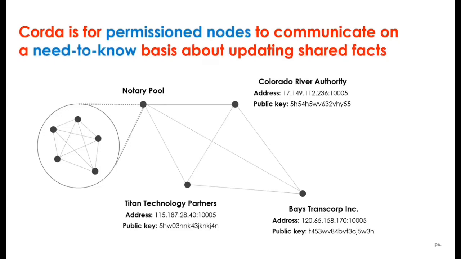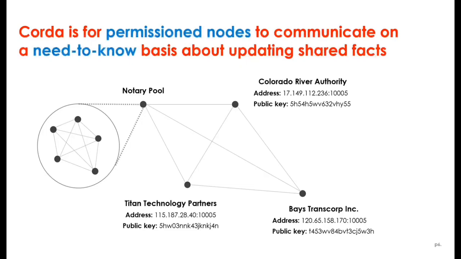So to meet the needs of businesses, Corda is architected differently. Before joining the network, each node undergoes a KYC, which stands for Know Your Customer. The Know Your Customer process has the customer go through steps to obtain an identity certificate. Upon joining the Corda network, the customer publishes the certificate indicating their legal name, IP address, and public key. And this is all published to the Corda network map service.